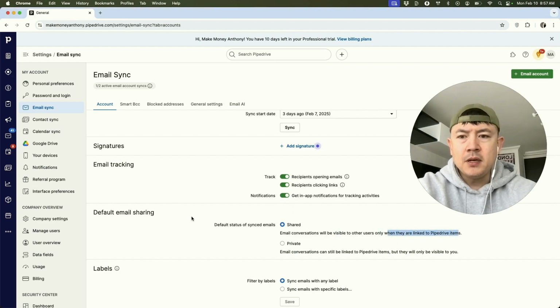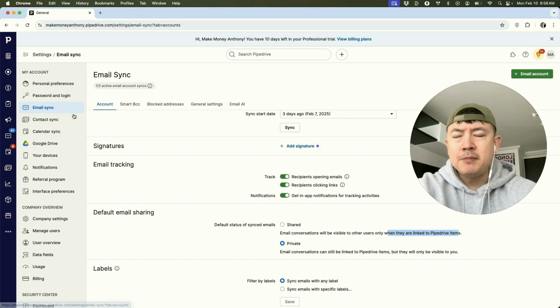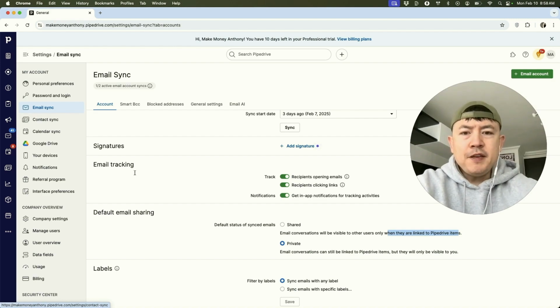So to make that email box private, so that way I can only see it in my account, click right here, private. Okay, a quick second later, you're going to see this pop up, sync settings updated. So now any emails I receive in this particular inbox, I'm going to be able to see in my Pipedrive, but my other team members or assistants or admins will not be able to see the email correspondence in that box. So that's going to be for all of your emails.